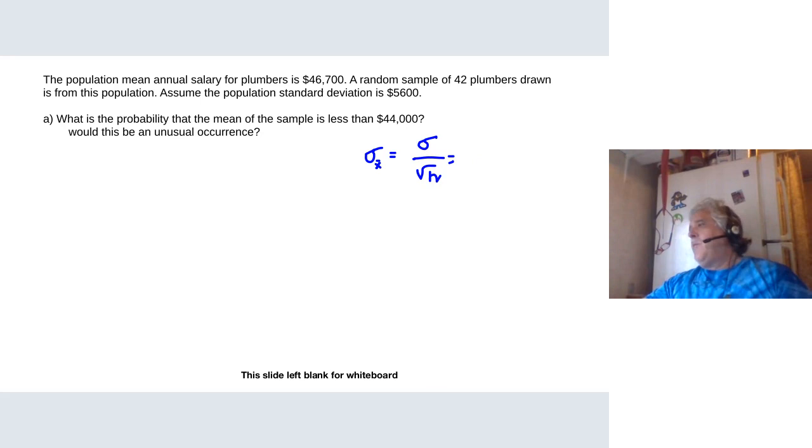Probably writing too big here. So it was 5,600. Now, like I said, if you put this in the calculator and you find a way to edit it right, then you could just put that in and it's an exact answer. But I'm going to give us an approximation for it. And you always got to remember, if it says round off to four decimal places, then go six out until you get to the end.